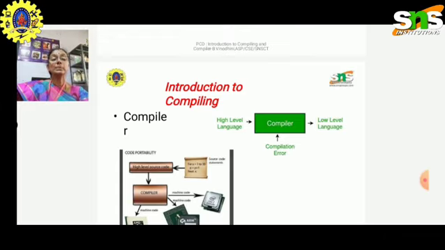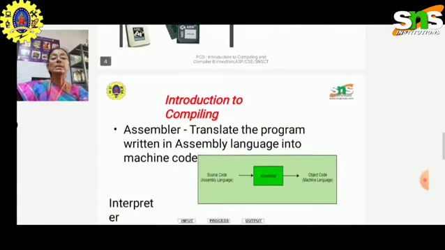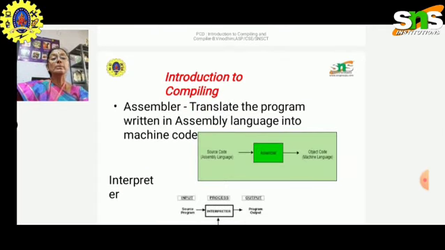Next, the assembler takes the assembly code as input and produces relocatable object code as output. Relocatable object code means our source program contains different files stored in different address spaces, and those files are produced by the assembler.